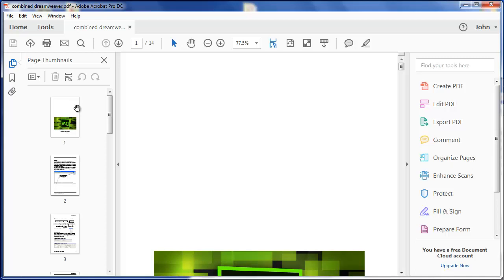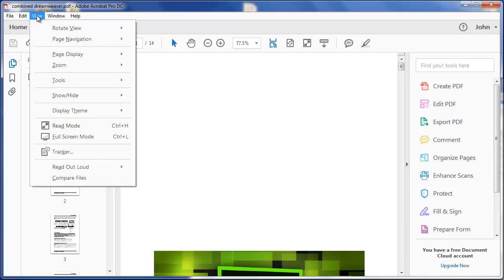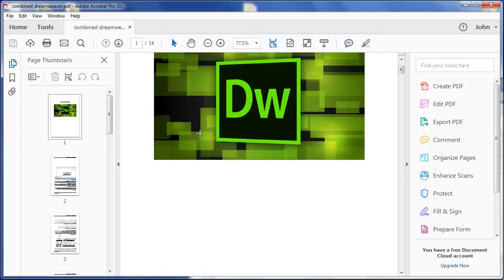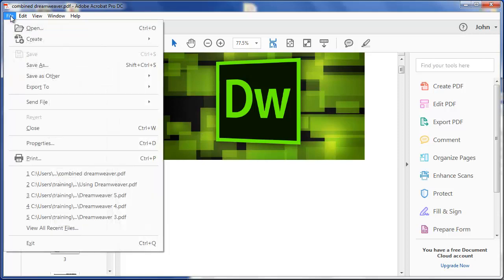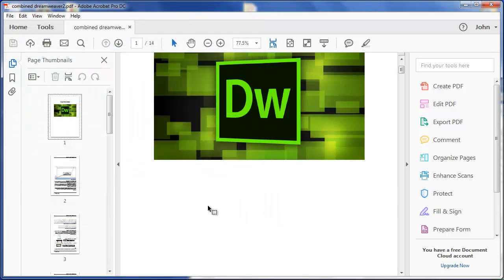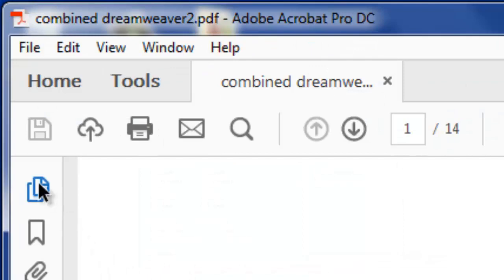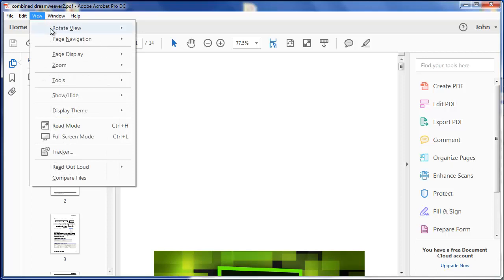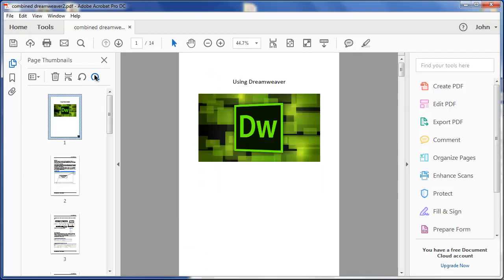Now, a trap for many people is to select a page and under the View menu, and that should be a bit of a hint that this is only a view, if I rotate this page clockwise, and you can see I'll do that again, so now it's vertical, I'll save this page and I'll call it number 2, save it, and I'll close it and reopen it. Here's that page reopening, and when I go to my thumbnails view, you can see that that is still upside down. It didn't rotate it and save it properly. View, rotate view is only a view. It is not the same as choosing to rotate it like that.